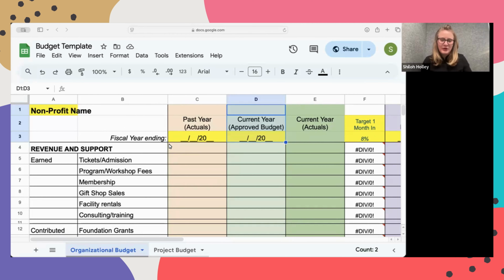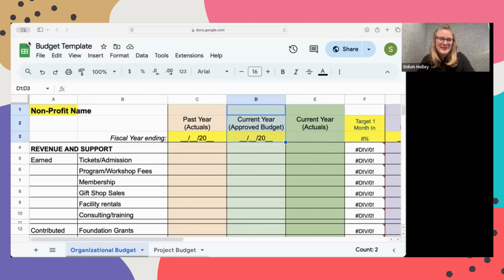Today, I am going to walk you through two different budgets that nonprofits use for grant applications and are just good tools for you to have organizationally. The first is an organizational budget, and this is essentially money that comes in and goes out for your day-to-day operations. The second is a project budget, and that would be specific to one particular component, project, or program that you have operating in your nonprofit, including capital construction.